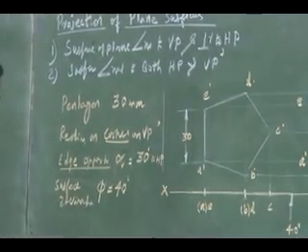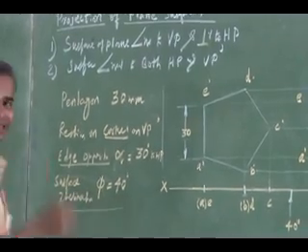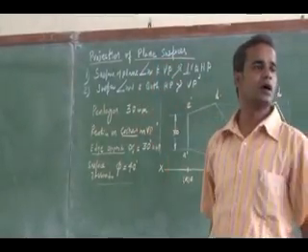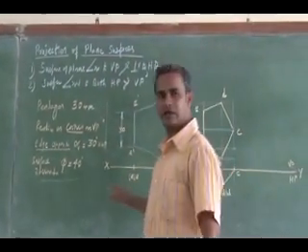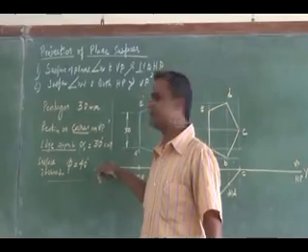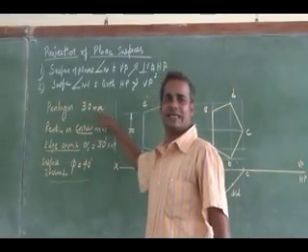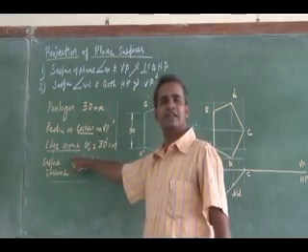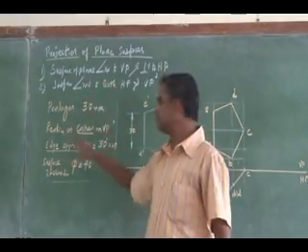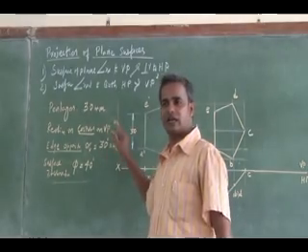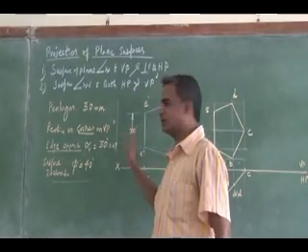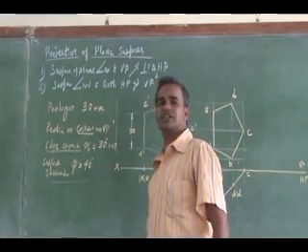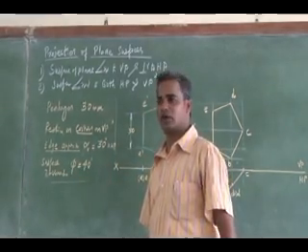So the problem you have to carefully hint it like this. If you are reading it as such in a question paper, you get confused. List out the problem, whatever data is given. It is a pentagon of 30 mm, resting on a corner, that is important. Then the edge opposite to the resting corner is inclined 30 degrees to HP, that is alpha. Then the surface inclination is phi, which is 40 degrees.